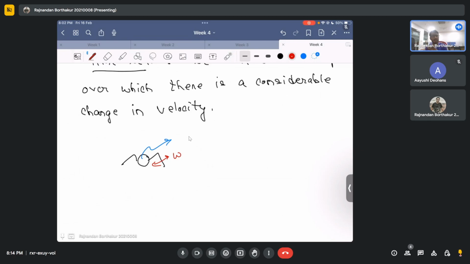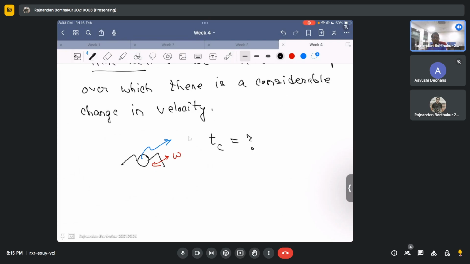Now if I want to solve this fluid mechanics problem, what would the problem be? The most general and obvious question is: if the bird flaps its wings with omega, how would the air surrounding the bird get disturbed? Or in other words, what would be the disturbance velocity profile when the bird moves through this quiescent air? Then what would you choose as the time scale for this problem? What would be TC?